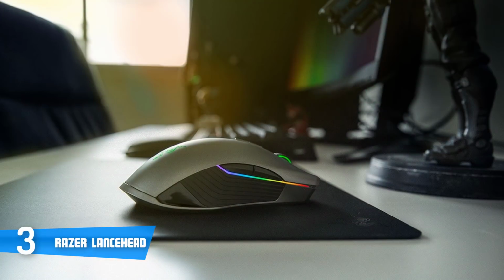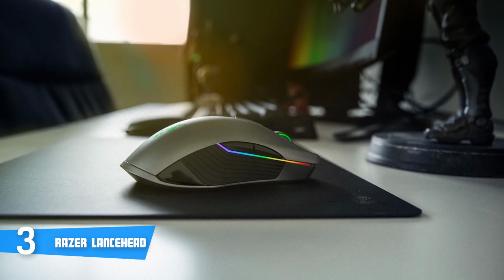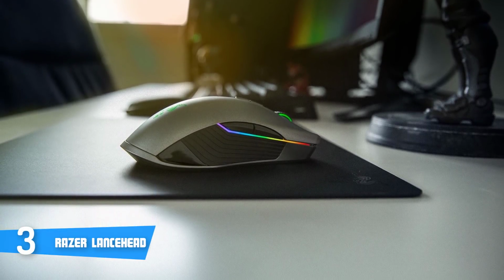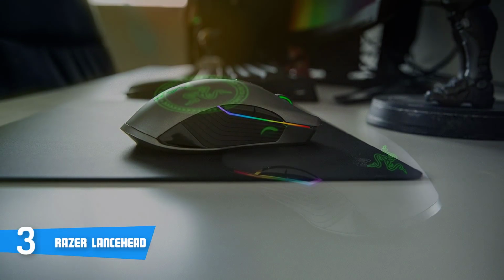Another great thing about this unit is its battery life. It can offer you about 24 hours of use according to RAZER, but to be honest, this may vary in practice, since everything you do depends on your use and whether you've turned on the lighting, etc.